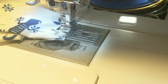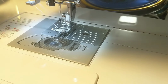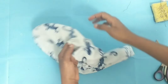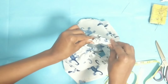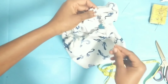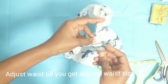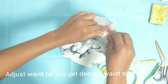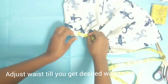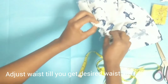So make sure you leave a long tail thread at the beginning and at the end, so that you can use that to adjust the waist to your desired waist length. So now I'm just adjusting the gathers so that the waist is as big as I want it to be. It kind of came out real small, and I needed it to be about 20 inches because it's a baby skirt for someone who's about 6 months, and the waist is usually about 19-20, so that's what I was targeting.